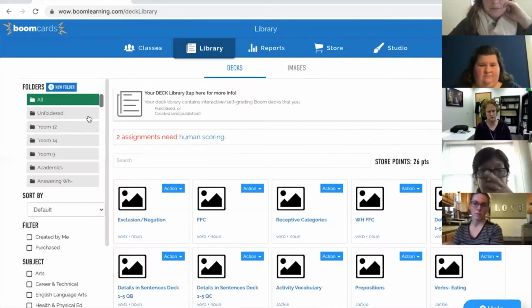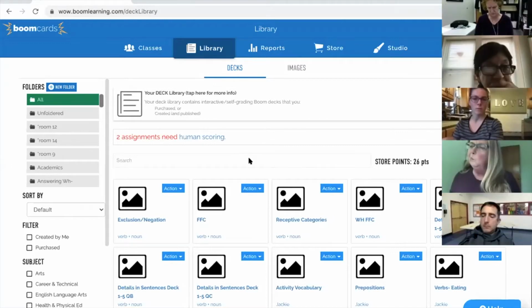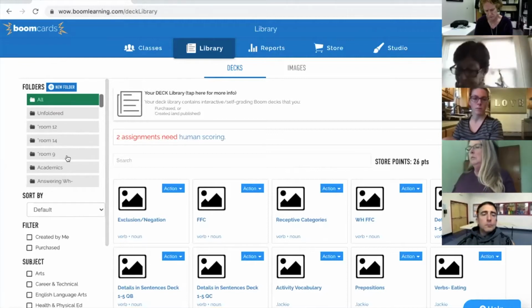All right. And then on the left here, these are the different folders. So if you're using a teacher or student or teacher SLP account, you can always create a folder on this left side, like PE, occupational, physical therapy, and then you can just organize all of your decks into this folder on the left. That way you have easy access to it.